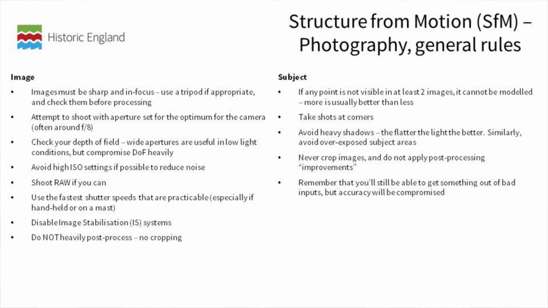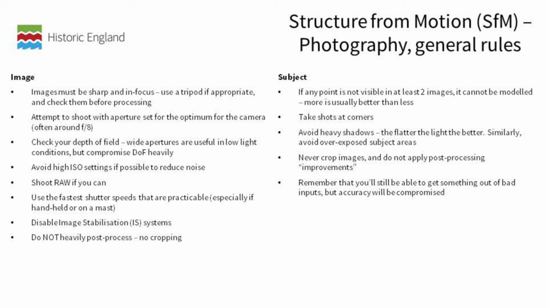Try and use an optimum aperture. If you're using a tripod, you can use a smaller aperture to get better depth of field, but that can compromise the quality of the photos. So the corollary of that is that if you're in low light, you can use a wider aperture, but that will affect your depth of field.